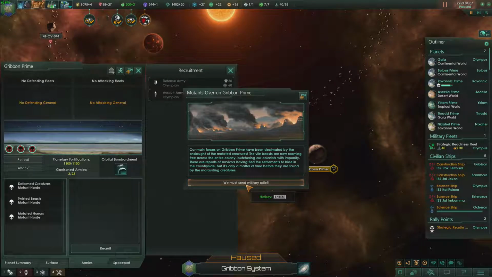Our main forces on Gribbon Prime have been decimated by the onslaught of the mutated creatures. The vile beasts are now roaming free across the entire colony, butchering our colonists with impunity. There are reports of survivors having fled the settlements to hide in the countryside, but it's only a matter of time before they are found by the marauding creatures.